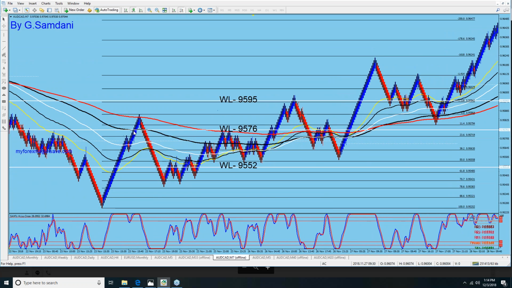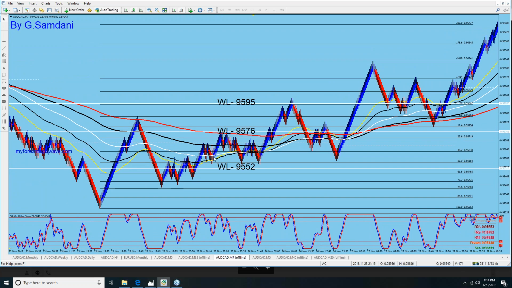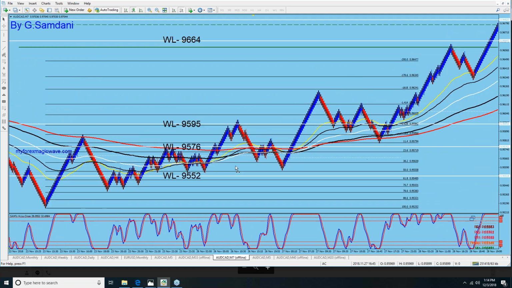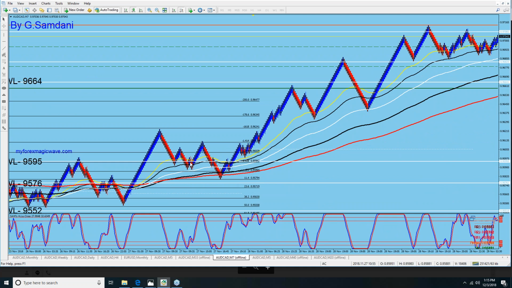See, going up from coming down, going up, it will do this, and then this is a beautiful entry, right? By the book entry. This was an entry, and if you lose 10 pips here, you get in again, and look what happened. You get in here, look what happened. You get in here. All of these are entries.